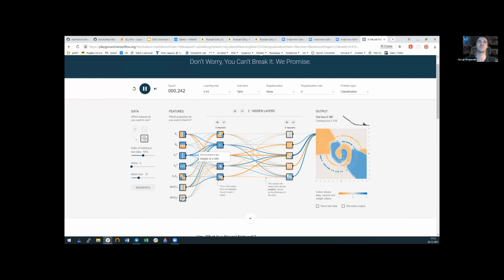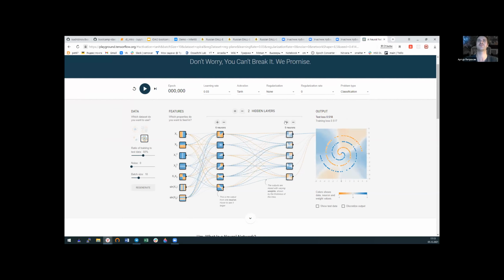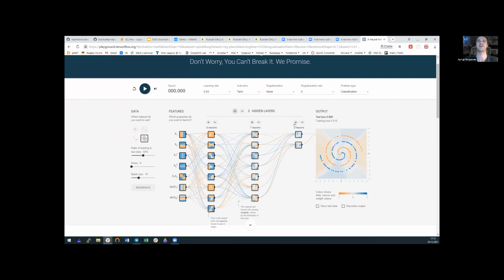Maybe we need more neurons to solve this problem. However, as you can see, our neural network tries to classify, but not this time. Okay, let's take more neurons, maybe even more layers. But there's a problem: it can take some time to classify.